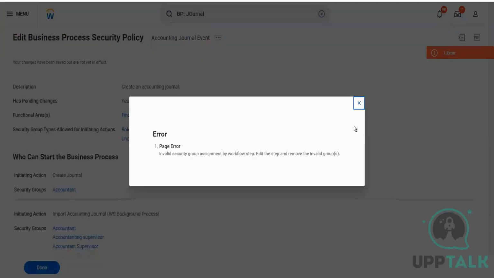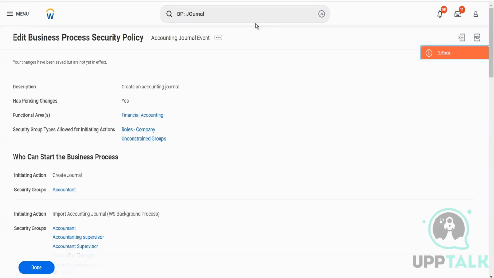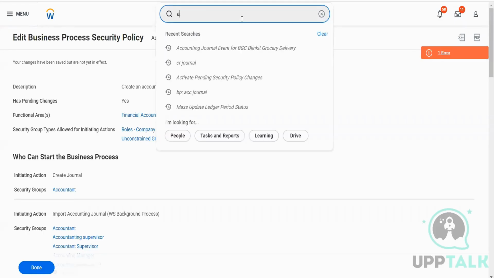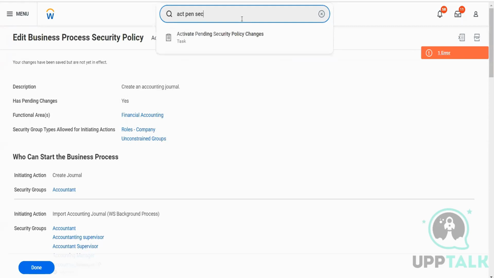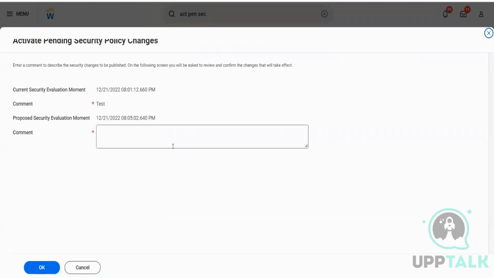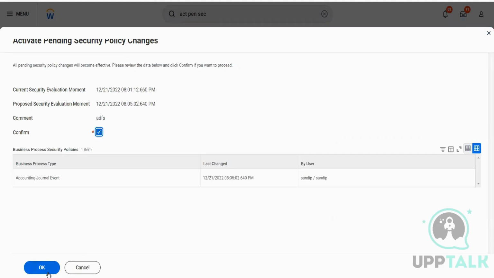What's the error here? Invoice step. Group that we have done already. Let me activate this. Will it be okay here?